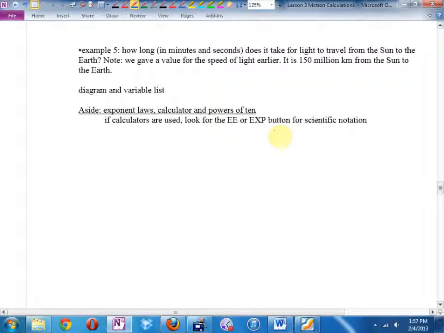What are they asking us to find here? Time again. That must mean they gave us that and that. I see 150, oh, actually it's 150 million. Is that speed or is that distance? How do you know? So that's going to be 150, and then a million is 1, 2, 3, 4, 5, 6 zeros. Now, it's going to be dicey whether or not you can actually type it into your calculator.